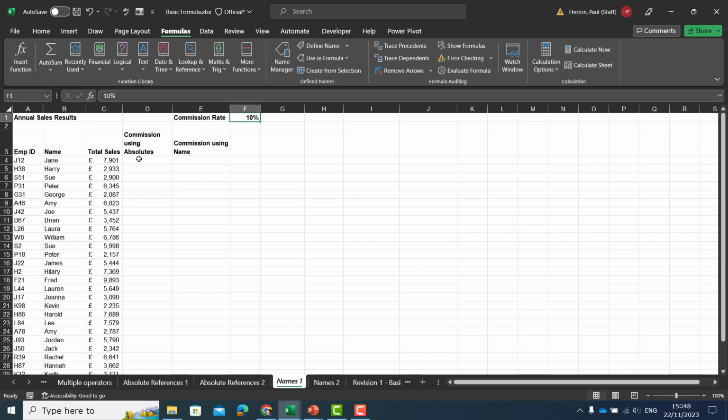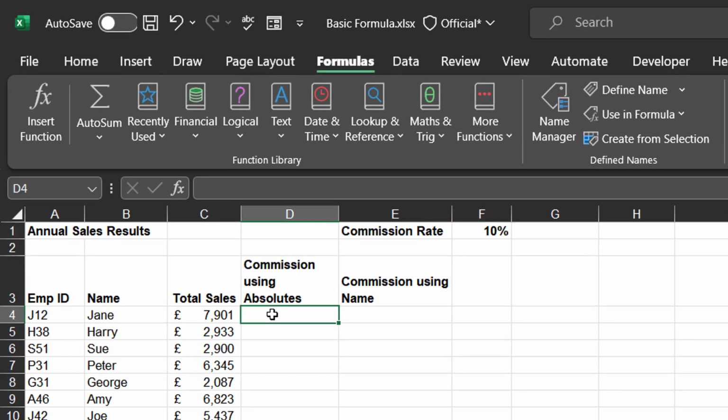Now, in a previous video, we looked at how to use absolute referencing. So if I wanted to reference this cell using absolute referencing for a commission rate, I would click on here and I would write equals the total sales times, and I would click on this F1 cell, and then I would select the F1 and I would put a $ in front of the row, in front of the 1 in other words.